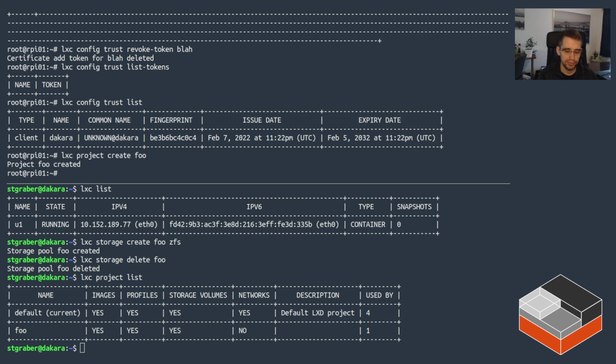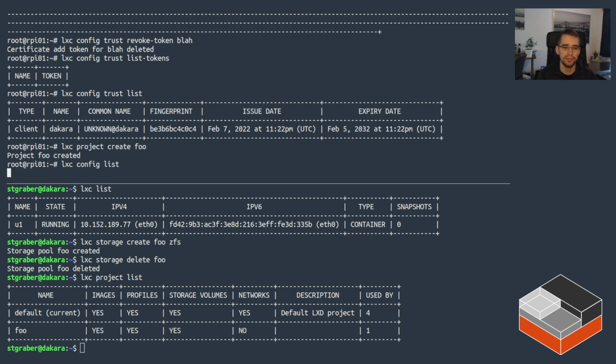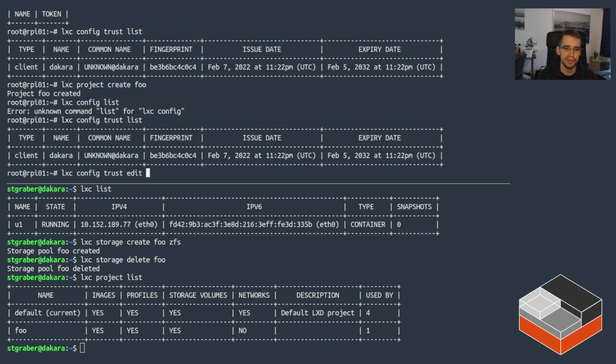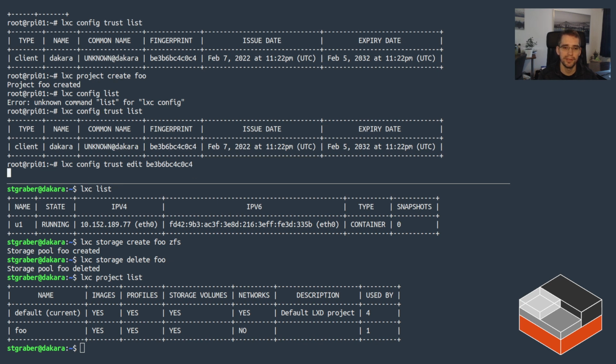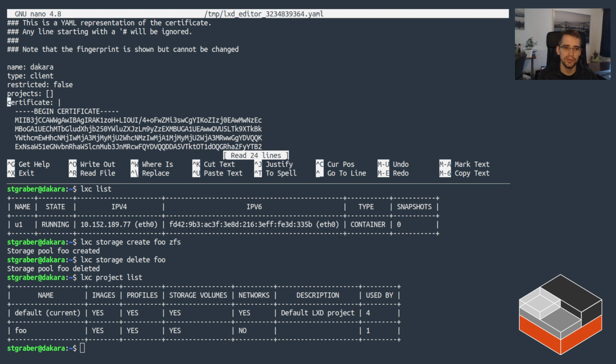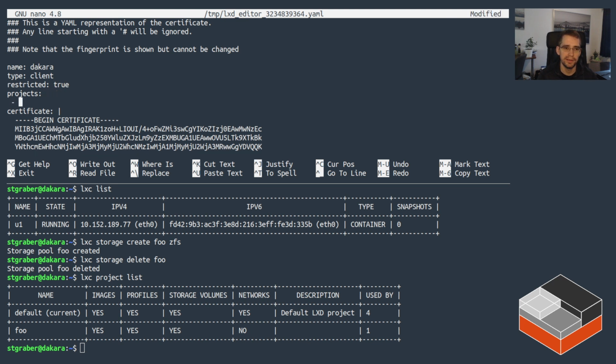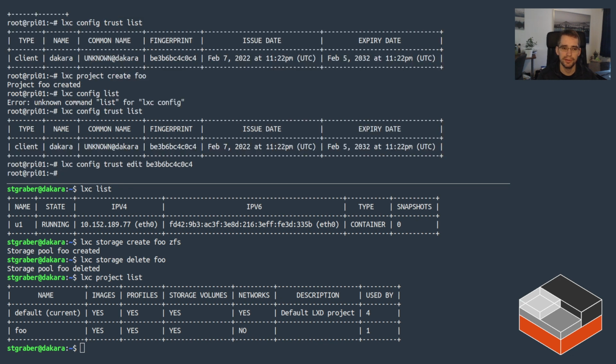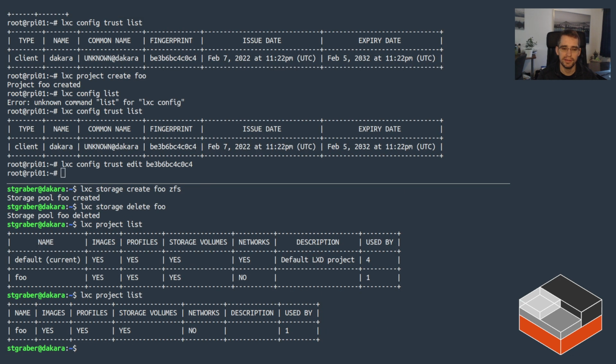One thing you can do to restrict it is you can look again at the trust list and then edit the particular fingerprint, the particular certificate inside of that trust store. And in there you can say, okay, the client is to be restricted and the only project that they have access to is foo. You save, and then the client can only see foo, so they can switch to foo.